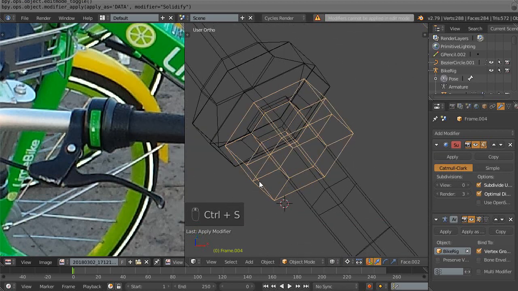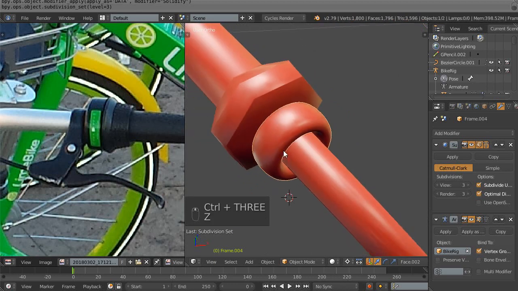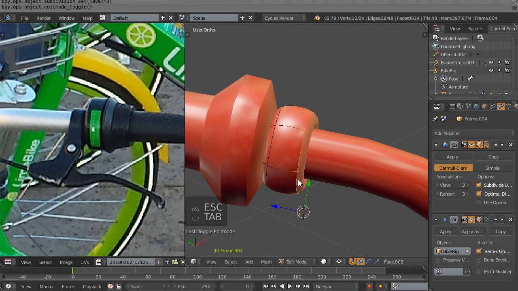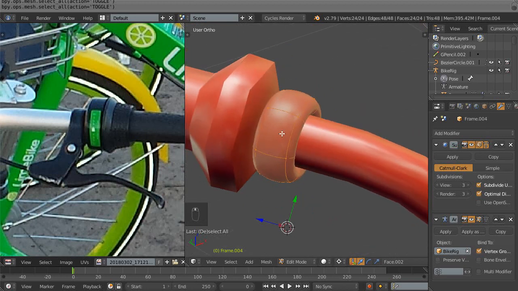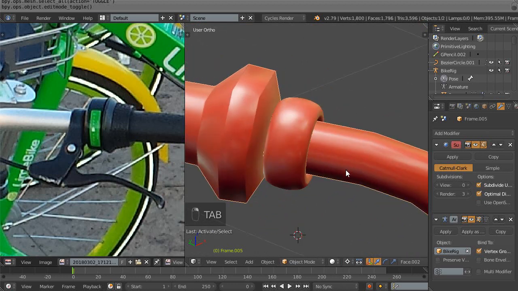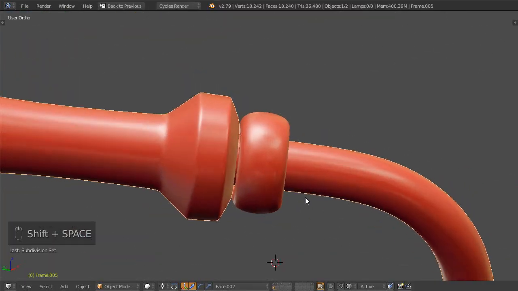Okay. Now go back into the Control 3 and the Z. Okay, so now it's a ring. I'm going to select everything on that ring. Now I'm in the subdivided view for this one, not the handlebar. So I should probably look how it looks in the handlebar as well. Control 3. Make it bigger so we can see.